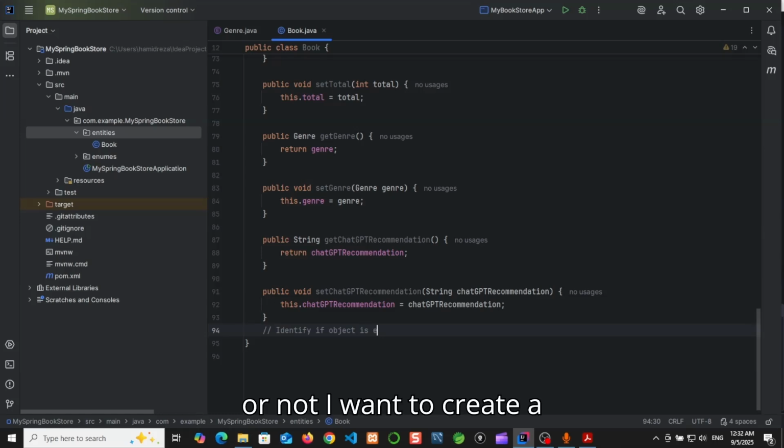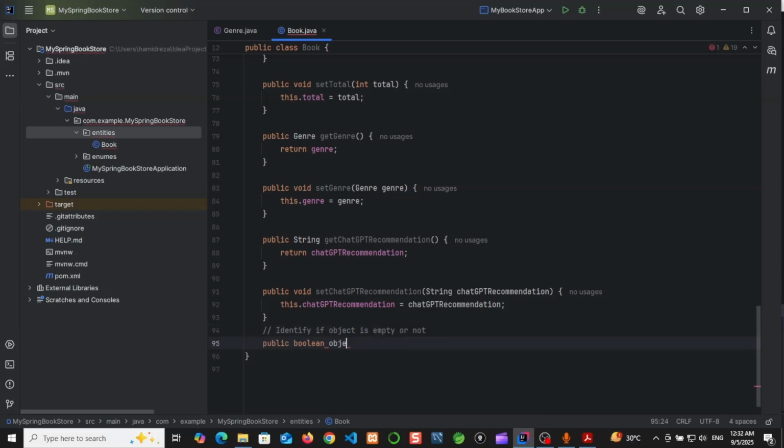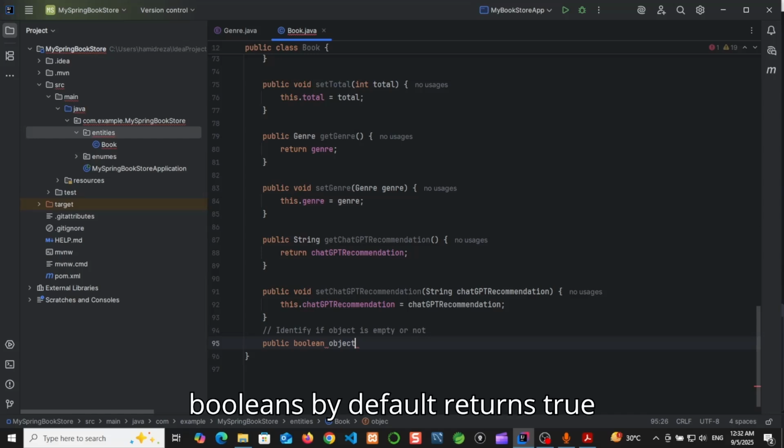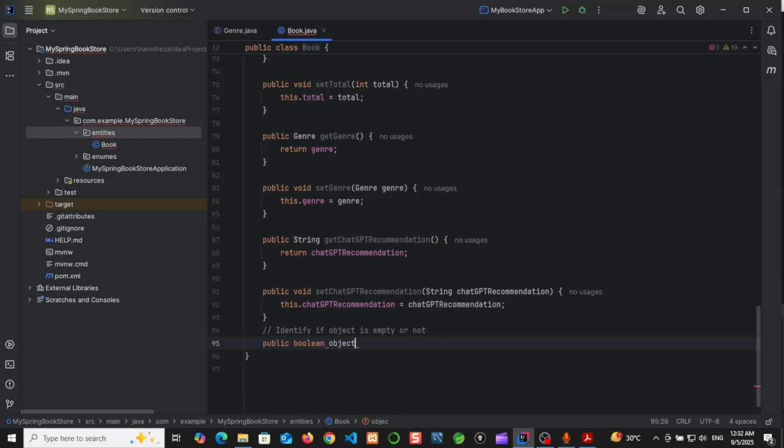I want to create a specific method that is a Boolean method, objectIsEmpty, that returns, and you see Booleans by default return true.